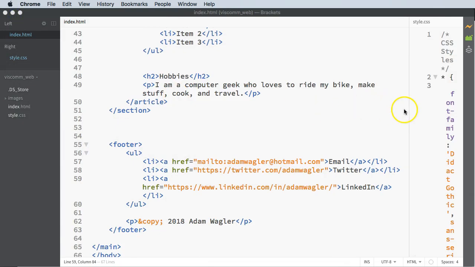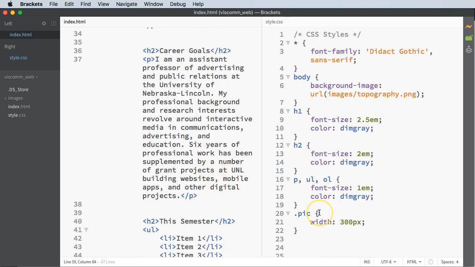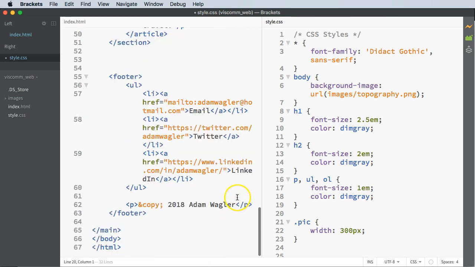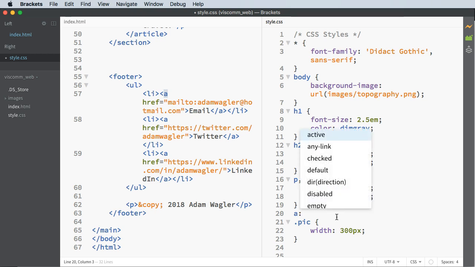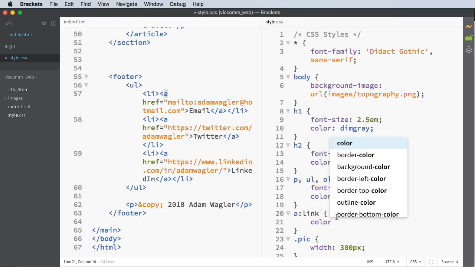Okay, so we're going to go into our CSS, and we want to select links and have them look a different way. I'm going to add this right underneath our paragraph, unordered list and ordered list. I'm going to add the selection for the links, so we want to select the A tag. I'm going to type A, and put something else after it called a pseudo class, so it's A:link, and we're going to open and close the brackets. And what we're going to do is essentially just change the color.